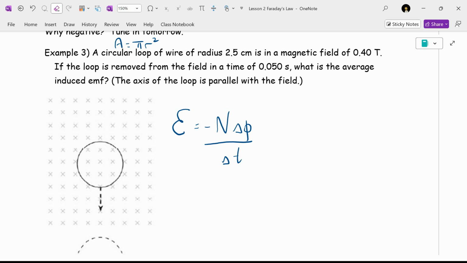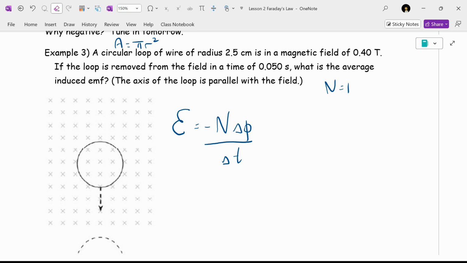Can you read to me the first word of this question? It's a single letter. How many coils of wire are there? One, okay? Don't miss out on that. Circular loop. So N is going to be 1. I'll make a little note here if you want to. N equals 1. Until you get very good, I would not try doing this all in one step.